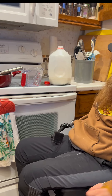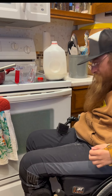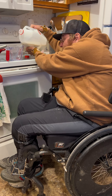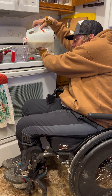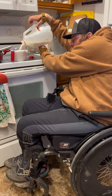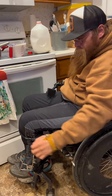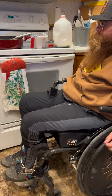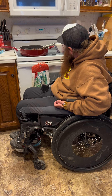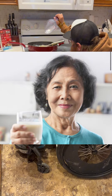This actually might be a little more difficult than I thought it was going to be to do the milk. Everything else has been pretty easy. Last time I did the milk, I think we had those little gallon jugs and I could use my tenodesis on that. But that's all right — you're not always going to have a perfect situation in life, right Emberly? That's two and a quarter — I should just pour the whole thing in there and call it a day. Oh, I have to clean that up, guys. Milky milk.